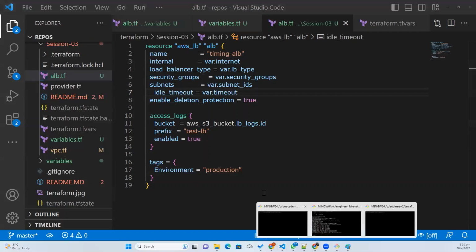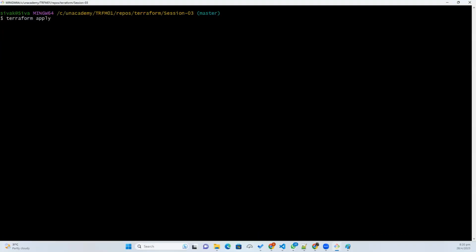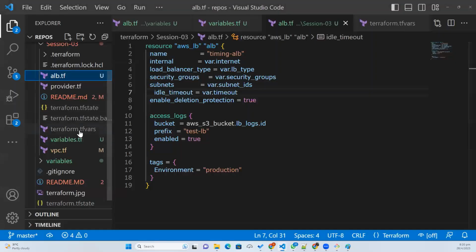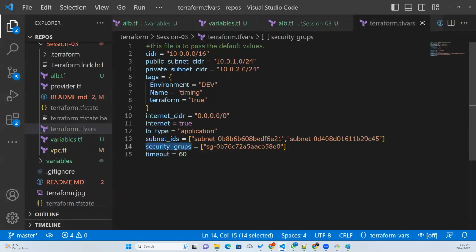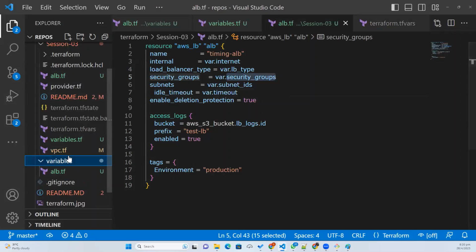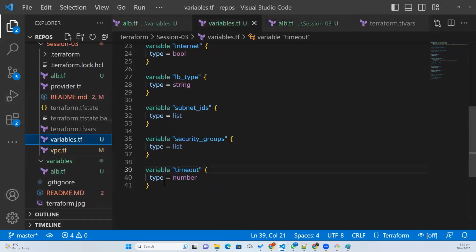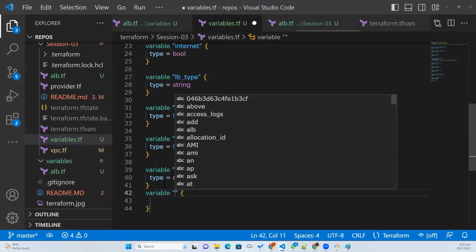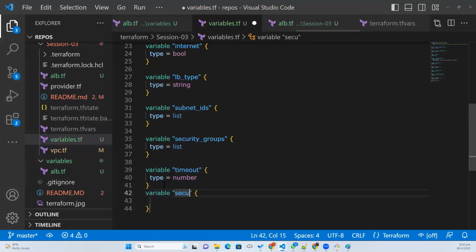Now you go and check terraform apply. Var.security_groups. Haven't we mentioned this? Security groups we already mentioned. Inside variables I didn't mention. Variable security_groups, type equal to list.